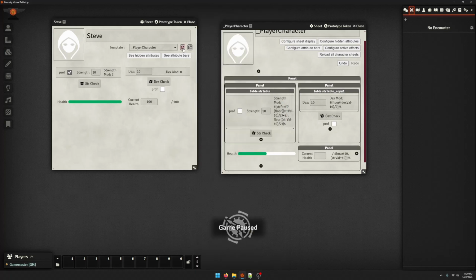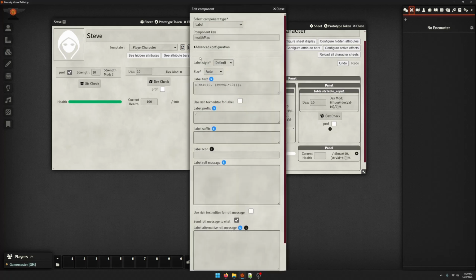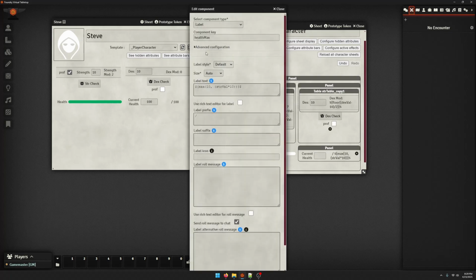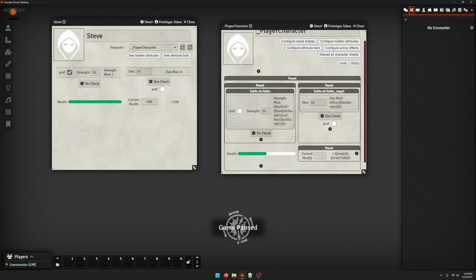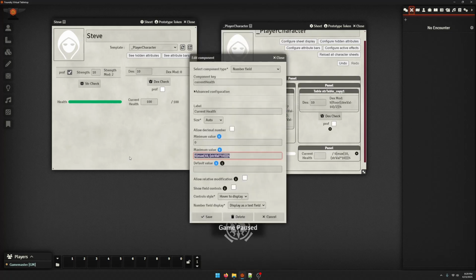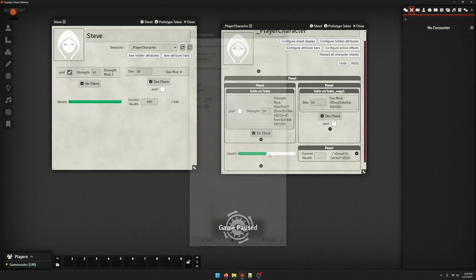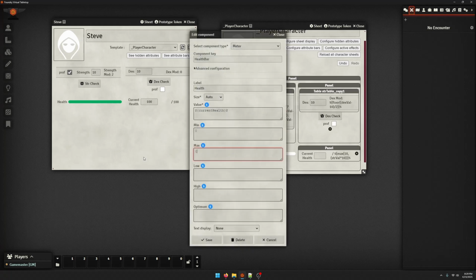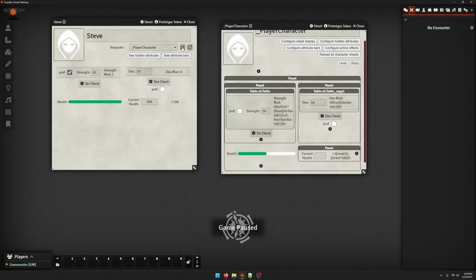And part of the neat thing about doing it this way is we could actually now, since we have this as a variable, go back. I don't know why I did it that way. Go back and set, instead of having the formula everywhere where it's doing the math everywhere, let's just make it do the math in one spot, just to make it a little neater on the code side. And also if we ever want to edit how max health is calculated, we can do it in one spot. So that's our current health system.